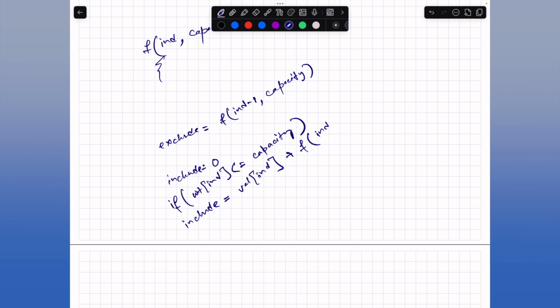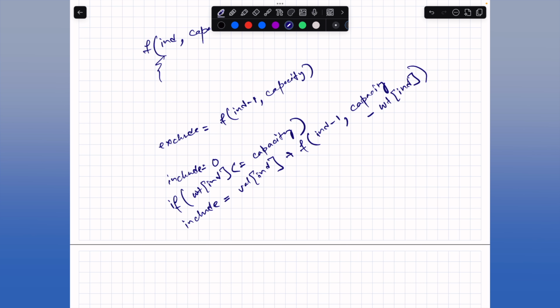Then what will we do, it will be index minus 1, capacity, but capacity would be decreased because we need to subtract the current weight as well. So what was the weight? It was the weight of the current item.